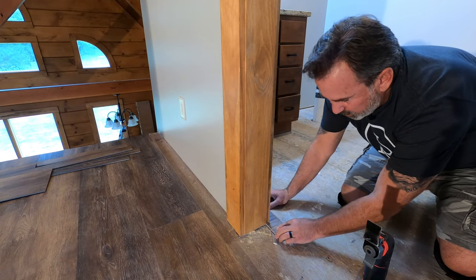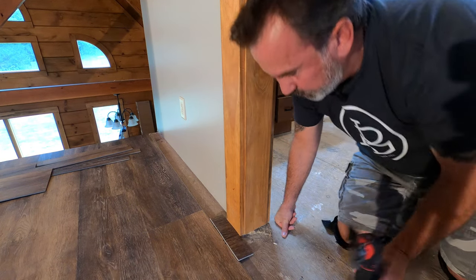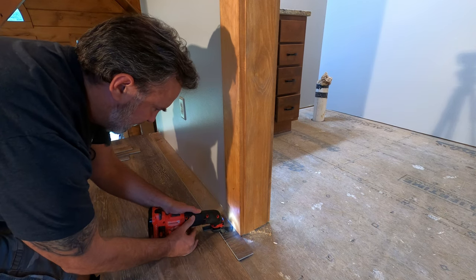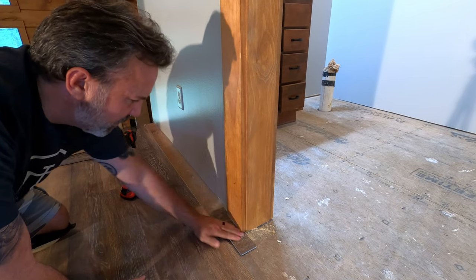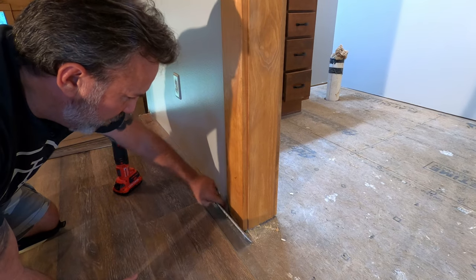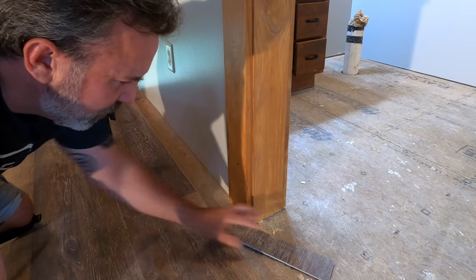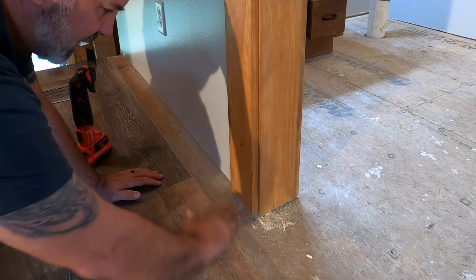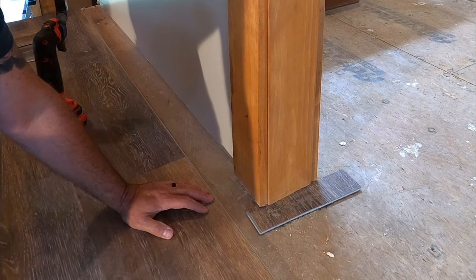Looks like we go under well on the inside facing. We don't go all the way under on this facing, so we need to get this one cut out as well. So let's get on this side. That slides right under perfectly now. You can see that. Now, one thing you really gotta do, make sure you clean all this up. You cannot leave little pieces like that for your flooring to sit on and cause deviations. That is not good. So we need to get a dustpan, broom, and clean this up, get it really nice and clean. That way everything slides under perfectly.